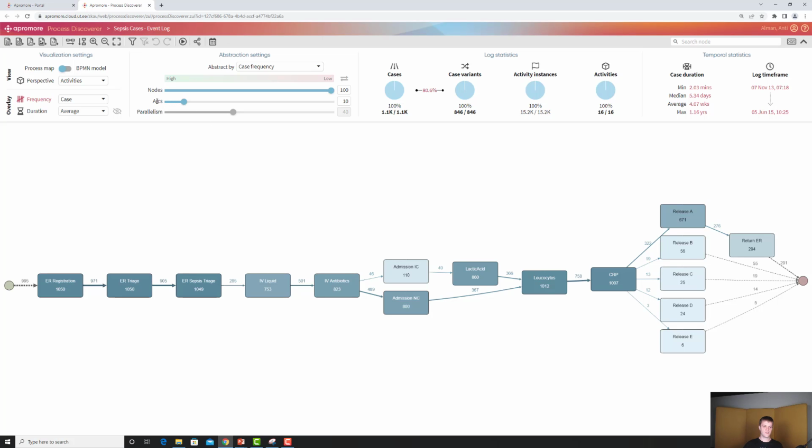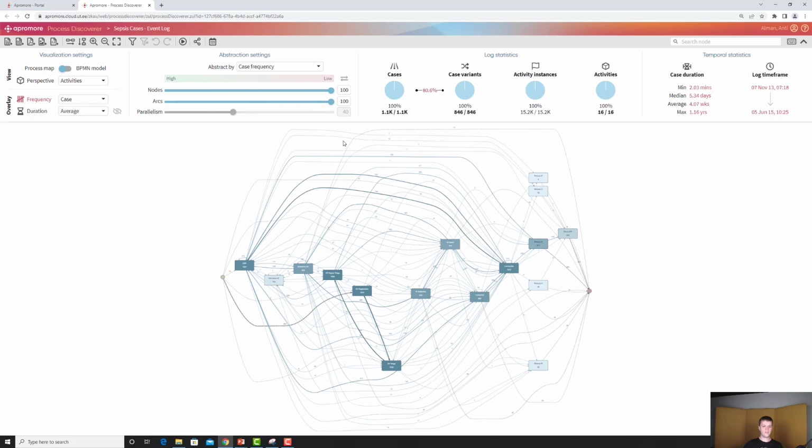And in this case, we have arcs here set to 10%, meaning that we are going to see roughly 10% of all the arcs actually present in the event log. Let's set it to 100 to get the full process map. Now this looks much more complicated.